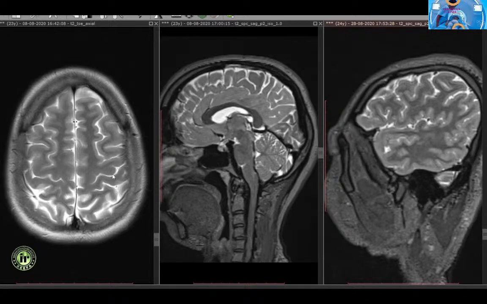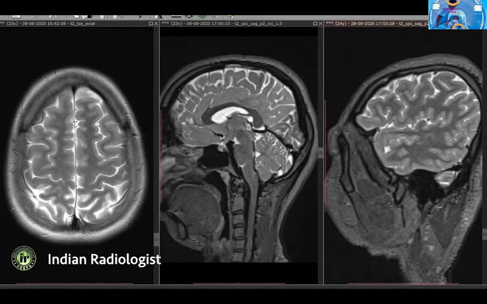The central sulcus, also known as the Rolandic fissure, forms the boundary between the frontal and the parietal lobes, separating the motor cortex in the precentral gyrus from the sensory strip in the postcentral gyrus. Its identification is important when surgery is planned in the vicinity of the motor cortex. So, how do we identify the central sulcus?